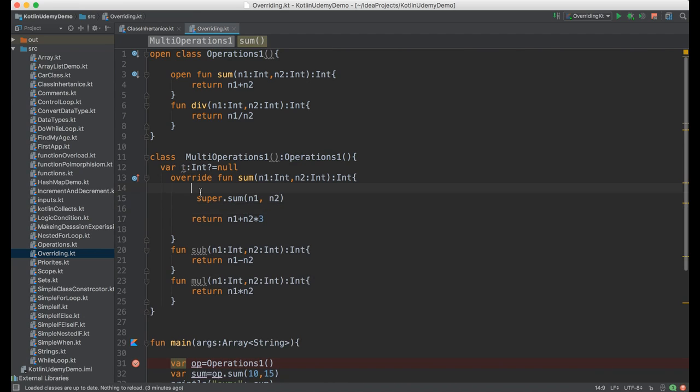So you see. Now what is going on here? Here I have a function, and this function, name it sum. Inside this function, I'm calling the sum that is available in the parent, which is totally fine. You could do it. And also you could do a lot.